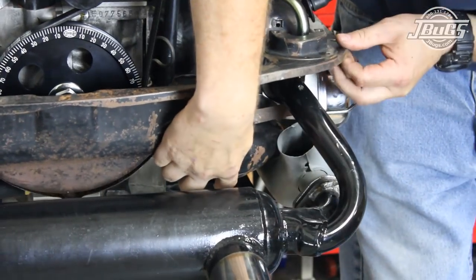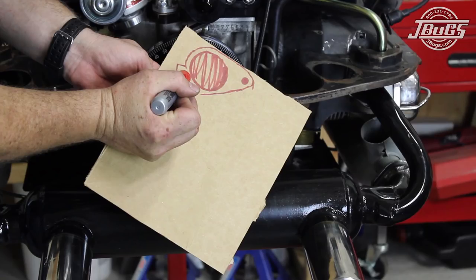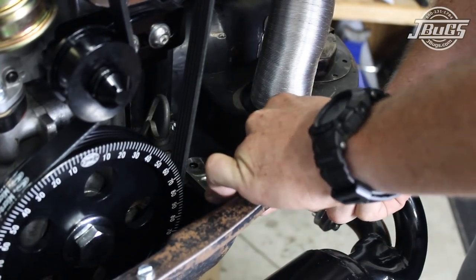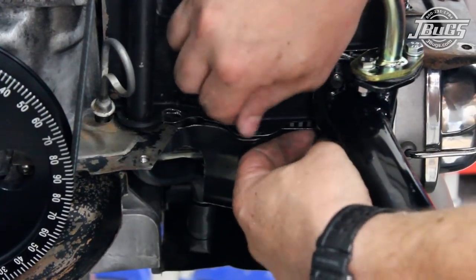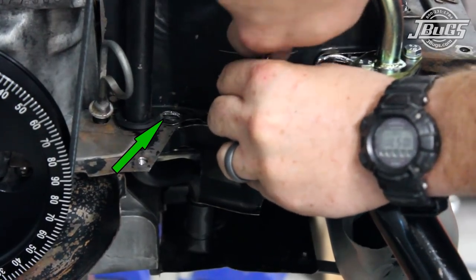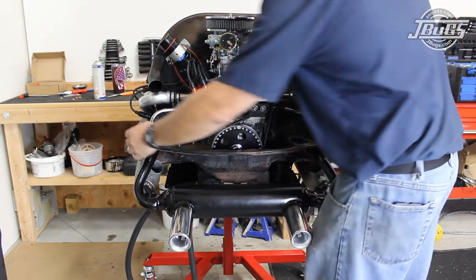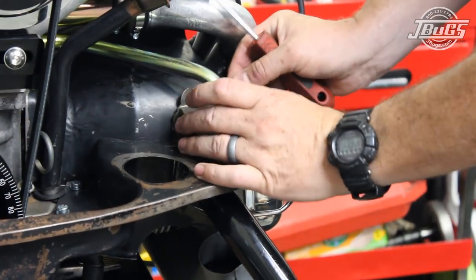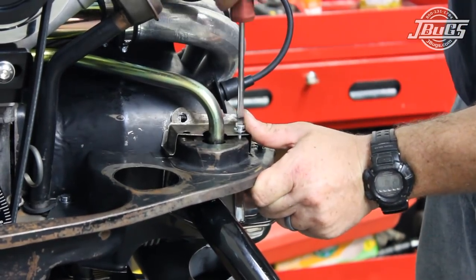We won't be using the pre-heat pipe though, so we need to block the hole in the engine tin. Cardboard and a marker are used to make a template. The template is used as a guide and we cut a piece of sheet metal that we bolted in place to block the hole. With the rear engine tin pulled, the screw for the deflect tin closest to the exhaust port is tightened after making sure the opposite end nut insert lines up with the cylinder shroud and breastplate. Then the rear engine tin is set in place on the engine again and loosely screwed in place to the breastplate and to the left and right cylinder shrouds. Next, we install the pre-heat pipe tins at the left and right cylinder shrouds. With all the screws lined up and loosely threaded in place, they are all tightened.